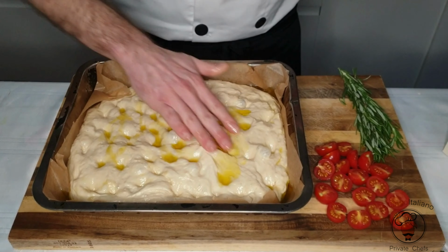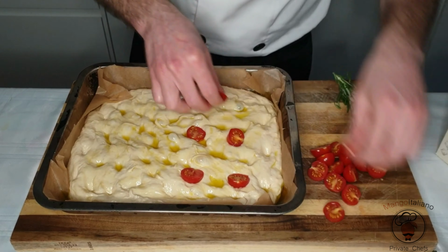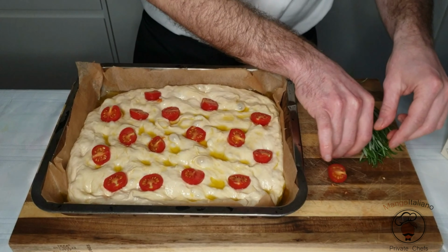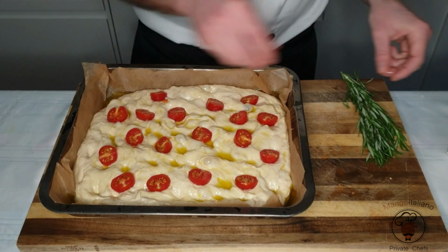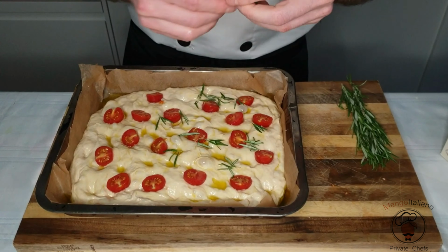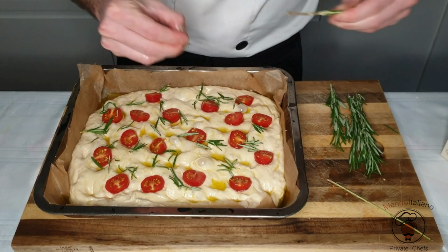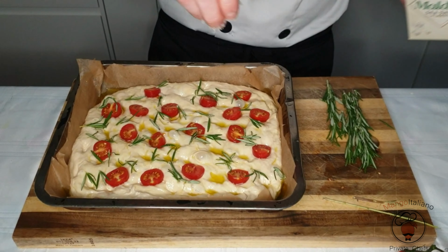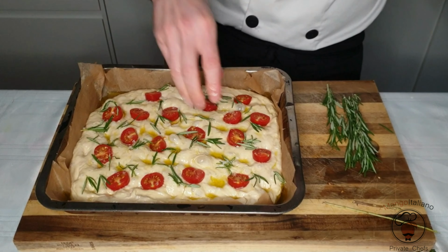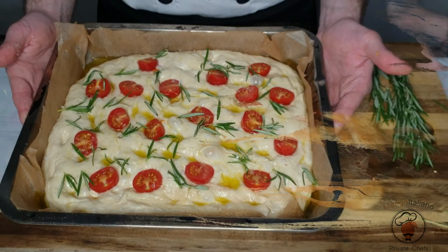Sprinkle some olive oil. Add your cherry tomatoes. A few leaves of rosemary. Oh, wow. Look at this. And a sprinkle of Maldon sea salt all around. Cook it in the oven at 180 degrees for about 30-45 minutes.